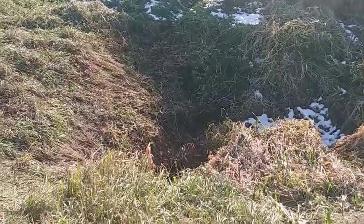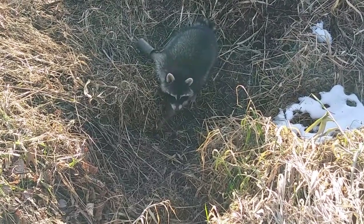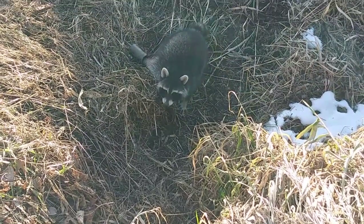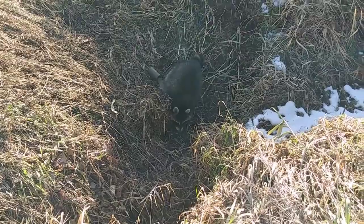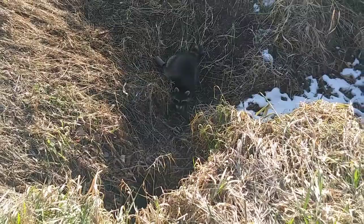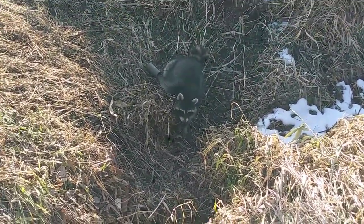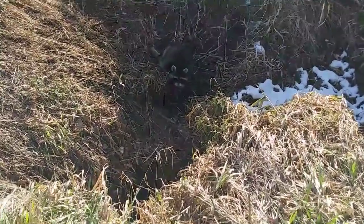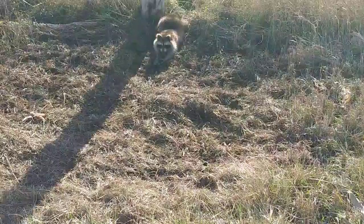Alright guys, got another raccoon here. They moved well last night. We're pulling a big section of road, so I'm pulling as I'm going, but sure glad to have another raccoon to put in the truck. My arch enemy just drove by here a minute ago. The one landowner that doesn't like me in the county, I swear. And he doesn't want nobody trapping, hunting, or fishing, or anywhere around him within about a 40 to 50 mile radius. But that's okay, because we're going to trap, we're going to catch fur, and he's going to love it, whether he wants to or not.